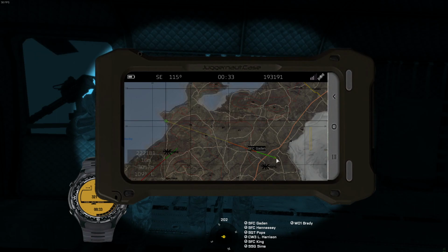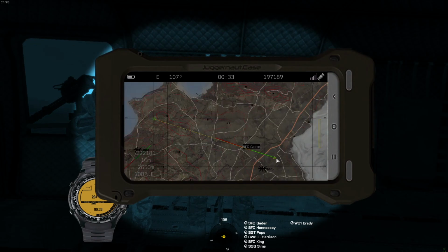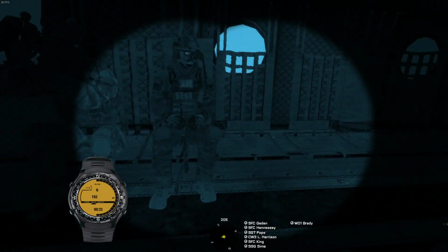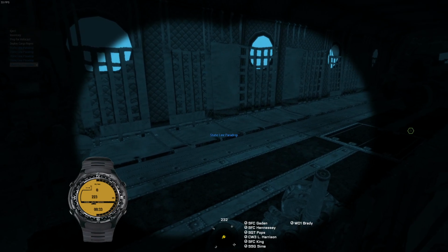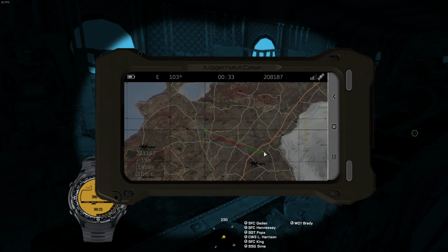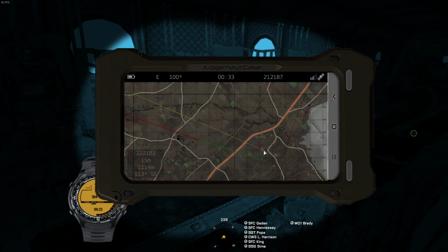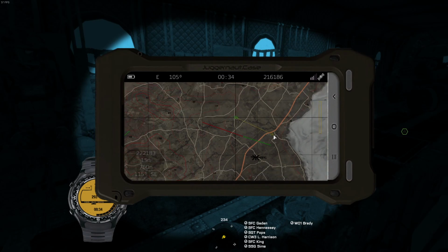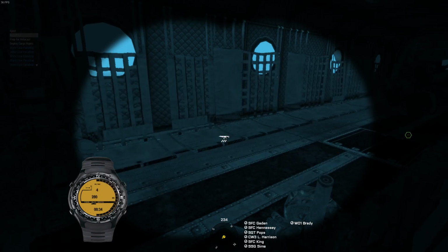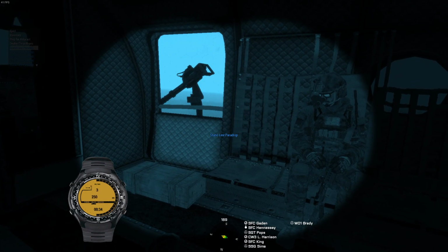Bearing 109 should be good. 108 now. Perfect. Seconds. Stand by. Green light. Green light. 1, 2, 3, 4, 5.